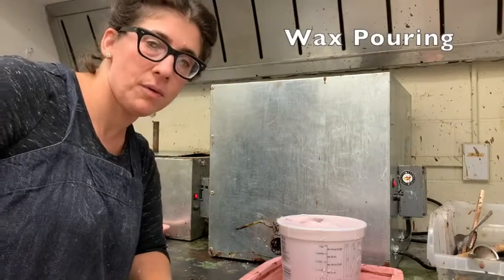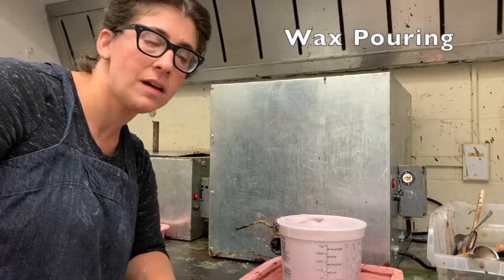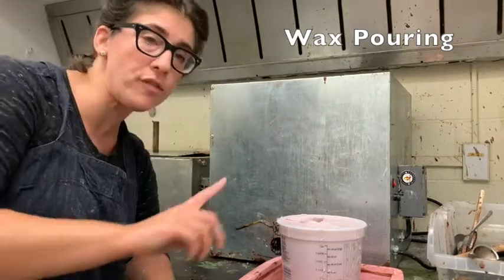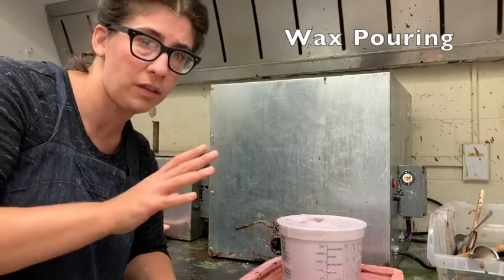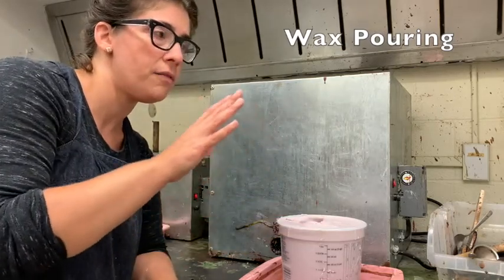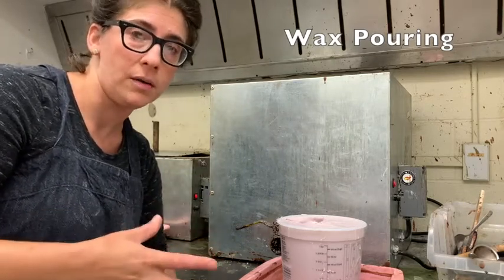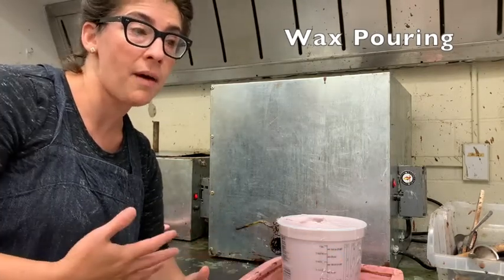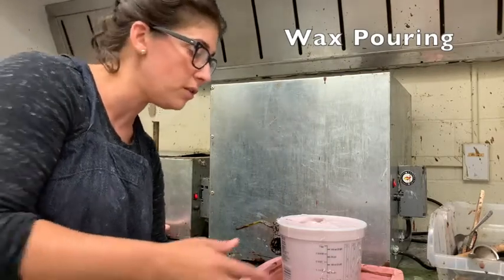Welcome to the wax station. I want to go straight from pulling my hand or object out of the alginate over to the wax station. If you're working with other people also doing alginate, talk to each other because this is time sensitive — alginate starts to degrade pretty rapidly. You'll notice it degrading because it starts to weep water, which is one of the reasons it's really a one-use material. So I yank my object out of the alginate and come straight over to the wax station.